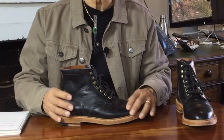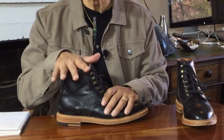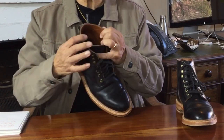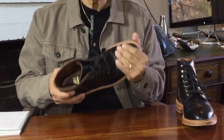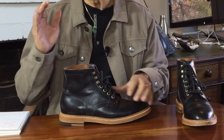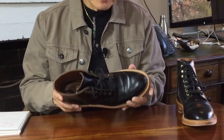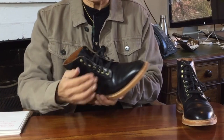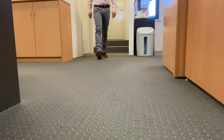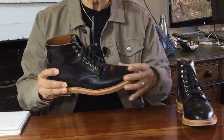At the very end the hide is hand finished with aniline dyes and neatsfoot oil. Aniline dyes are not entirely uniform in color and sometimes the leather is not struck through — meaning the dye does not go all the way through the leather. Horween produces Chromexcel in a variety of colors, and in this one the black is not struck through. It will patina to a two-tone effect. The base color is brown, and the black dye sits on top — over time with wear the brown undertones will show through. At the moment it's such a lovely thick black and shiny leather that I'm babying it a little, but as it wears I look forward to that two-tone effect.